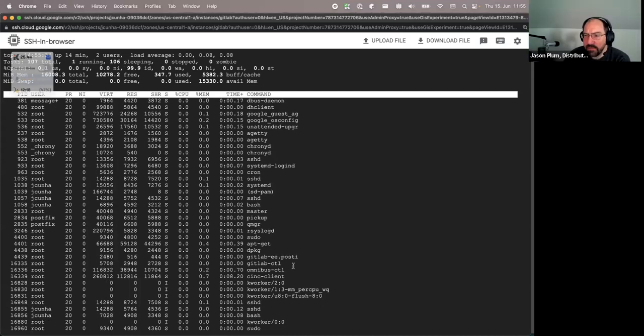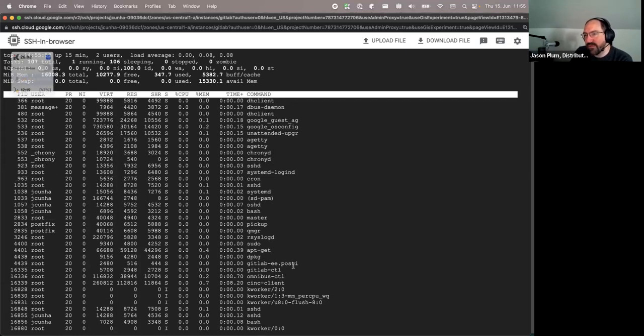I guess the bigger question in my mind is what happened to the sync client and omnibus-ctl that they're hung? Because this is now stuck in a state where dpkg doesn't even know what's going on if we stop it, right? And we don't really want to fully restart from scratch, but we could.